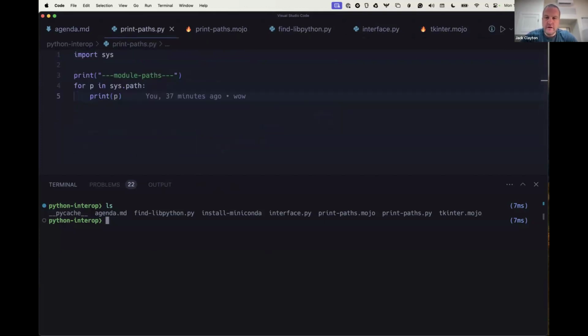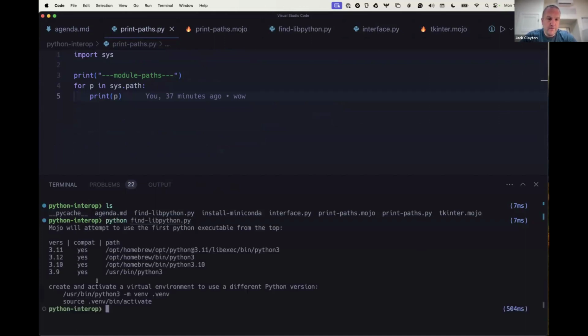So the first thing I'm going to show is that Python interop changes now. Instead of having to set the Mojo Python library, if you're using something like Conda, it will just happen automatically. The first one I'll show is all the different Pythons I have on path. You can see these are all compatible with Mojo. And if Mojo's Python interop doesn't work for whatever reason, it'll send you a link to run this script, so you can find a Python version that's compatible with Mojo. But most Python versions are compatible with Mojo. It's just ones that have a static libpython that don't work. So there might be some scenarios where it doesn't work.